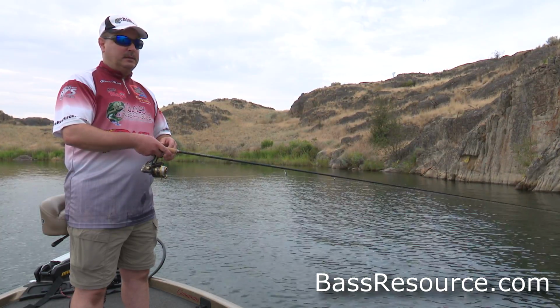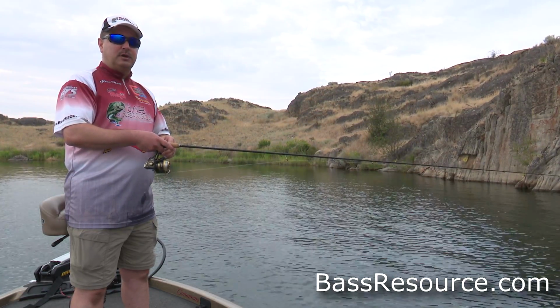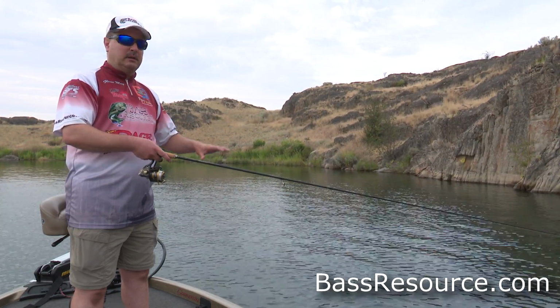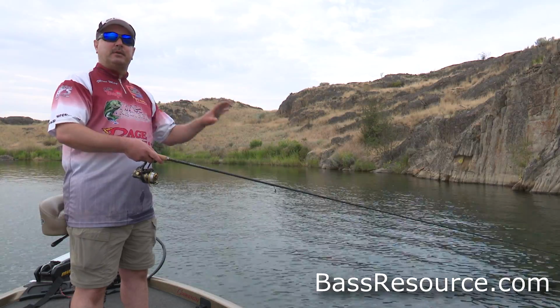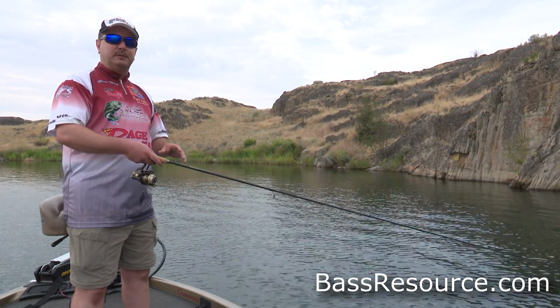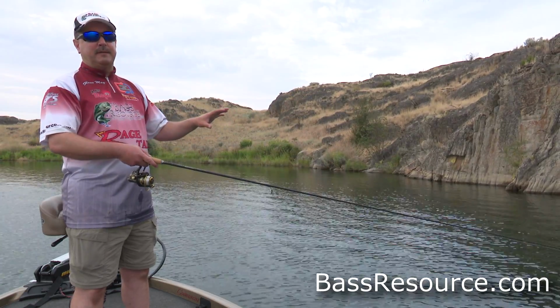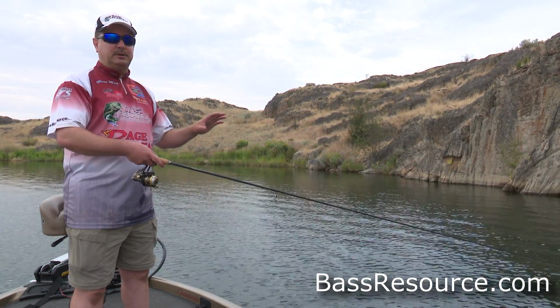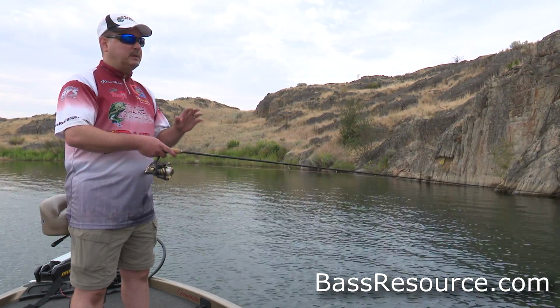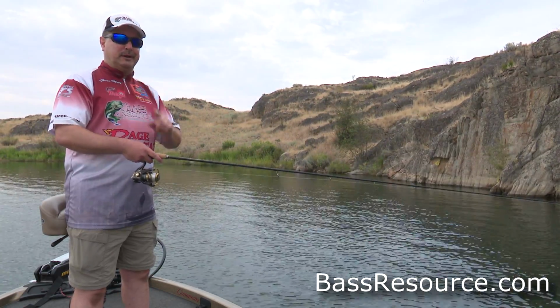And then in the spring and in the fall, the fish are much more shallow during that time of the year. That's when I want to go in the back of the coves, back of creek channels. I want to fish protected bays and coves. Grassy flats are my favorite. Love doing that, especially when it gets near a creek channel, near a drop. Those are the areas you want to target. If you target those areas with the techniques I just showed you, you're going to catch a lot of fish.